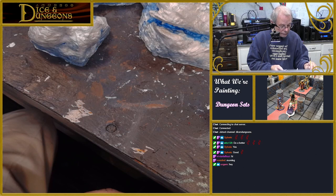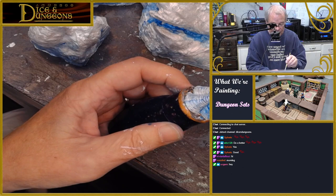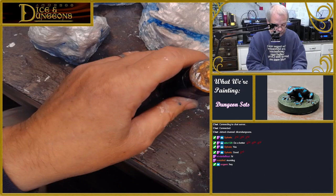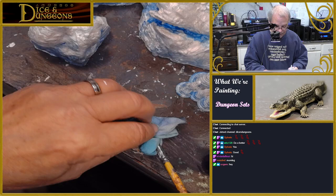These just have to sit around and give the impression of being pinnacles of ice. And I'm hoping that's the impression they actually give once I make them shiny. Take this off too. And we're going to do the same thing we did before: paint one, then set that aside and let it dry, and then paint another one.